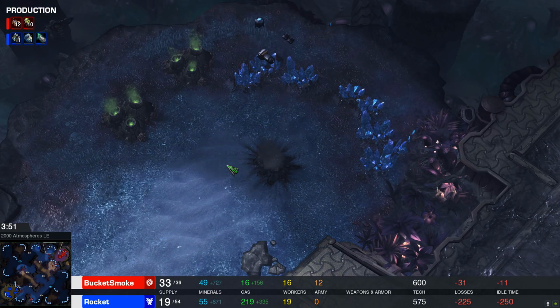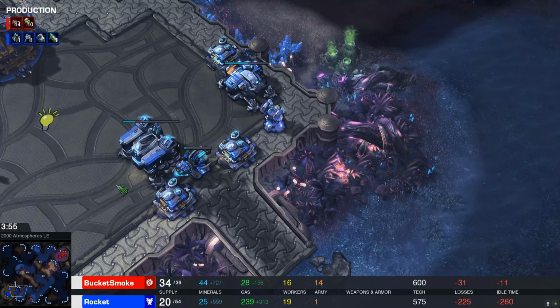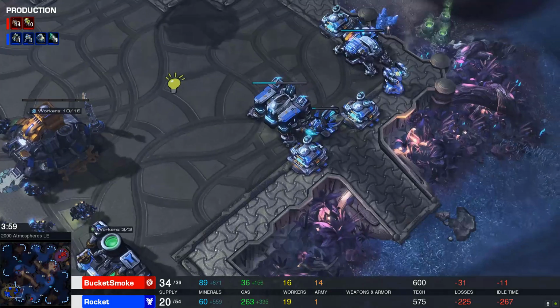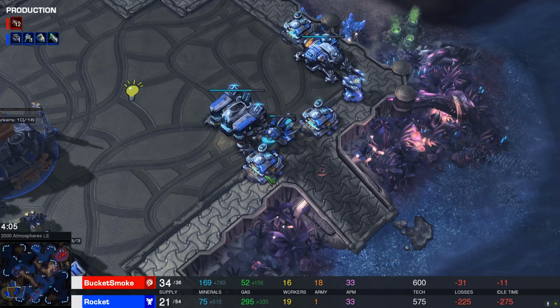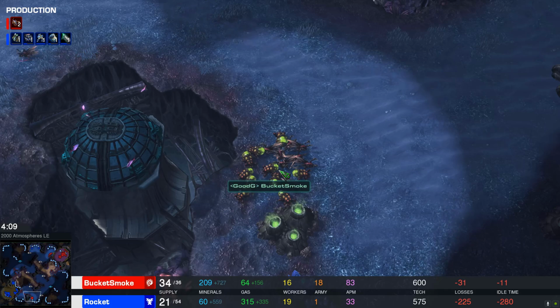So engineering bay dies, stuff floats up because this is 2,000 Atmospheres. It's a bit of an older game for sure. Boy, this is going to be definitely interesting, isn't it? So, I mean, what army exists? Nothing. There's 19 SCVs for Rocket and a planetary. He is making his first Marine of the day. He's getting combat shield for him.